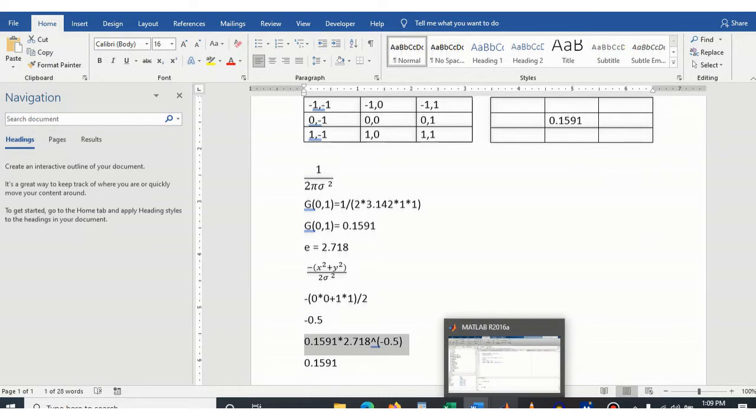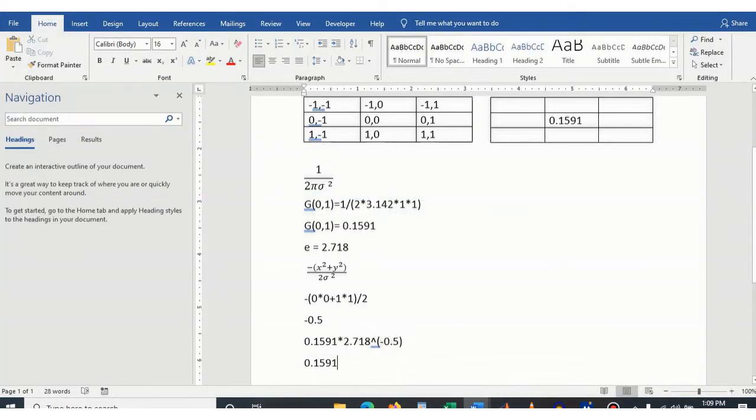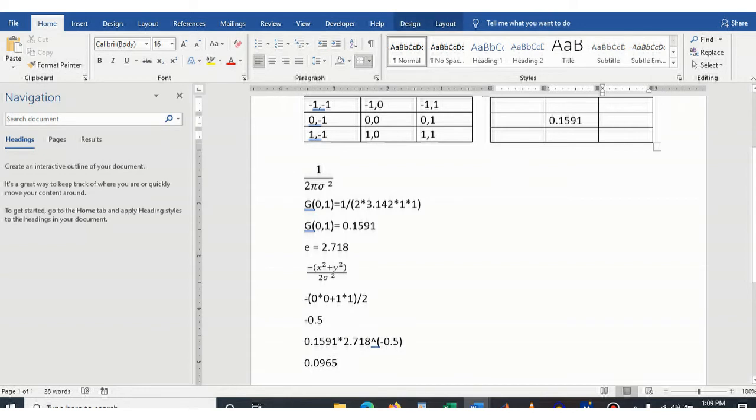Control C. So we paste it into Matlab to do the computation. So 0.0965. Control C. So we are getting this value 0.0965. So over here we get 0.0965. When we come here, we are going to get the same number.